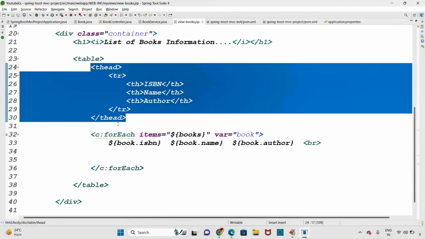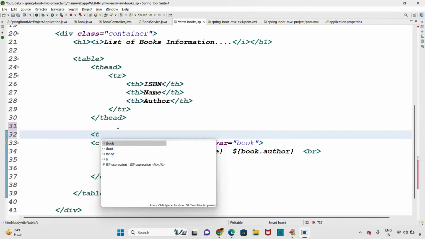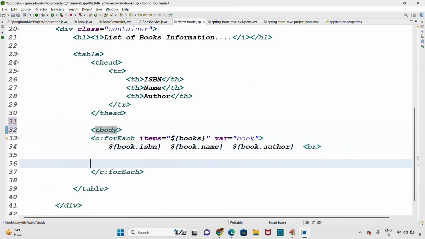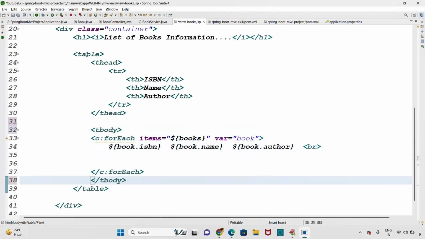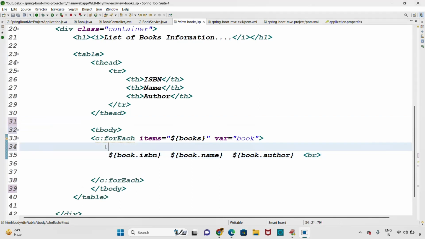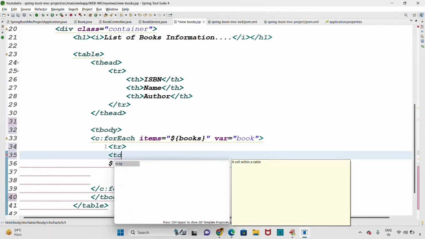Table head, right? After the table head, guys, you can take the table body. Okay, this is the tbody. I have clearly written all the points, guys. Table body opening and table body closing here. This is called table head, table body. Under the table body, I want the first row inside the for loop. On the first row, you can take the table data, the TD tag, now.